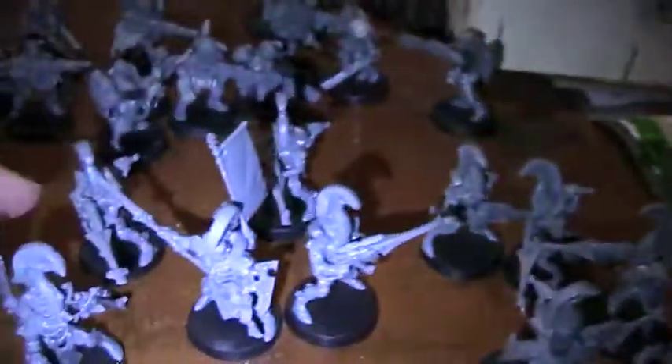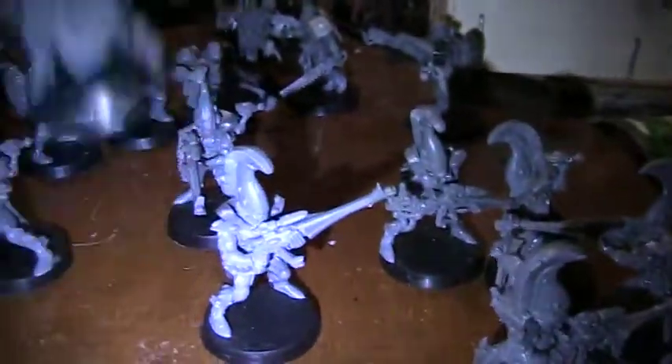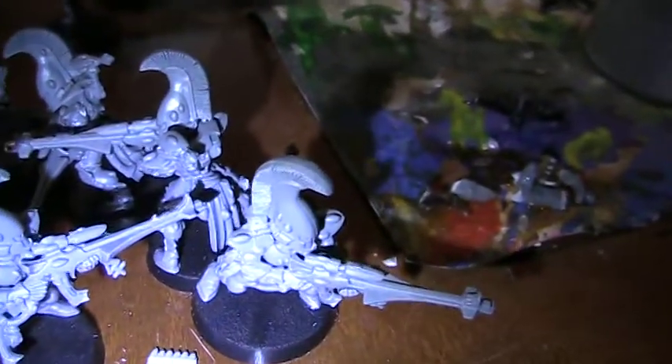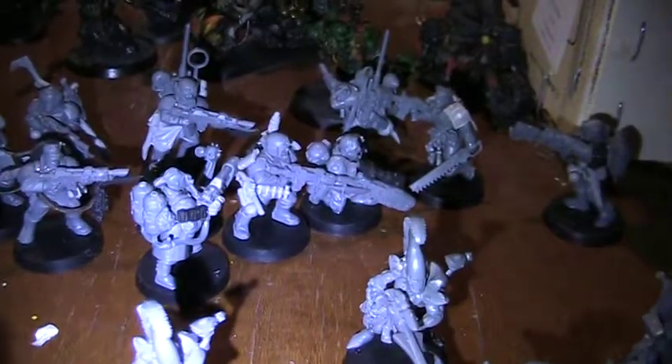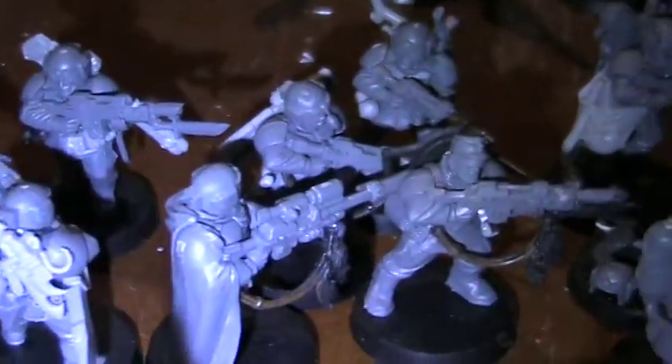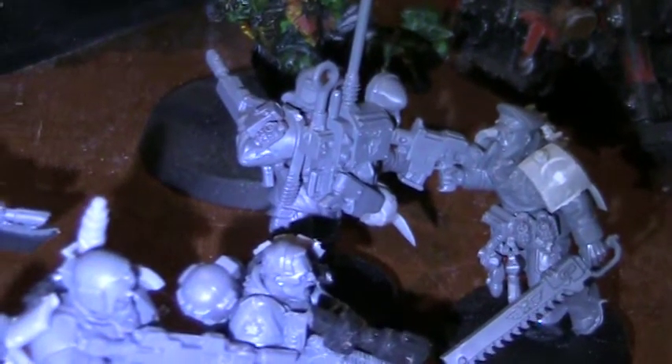I've also finished assembling the Dire Avengers. I'm going to be using these for Space Hulk, and to put my painting skills to the test. Same with the Imperial Guard — the primary goal is to paint human faces. As I was doing these guys I got another idea; I'm probably just going to do some Catachans and some Orc bits for Space Hulk guys, but these will do for now.